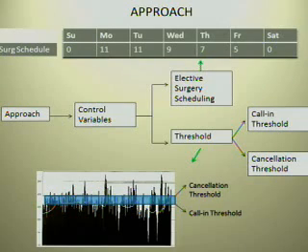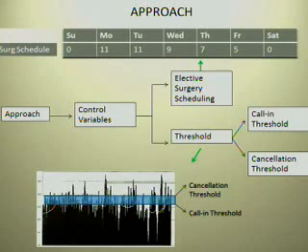First, we need to figure out the control variables to tackle the problem in this research. So we have two kinds of control variables. The first one is the elective surgery scheduling. It's basically just a surgery schedule for elective patients. Elective patients are just patients who do not need immediate treatment. They could wait between 1 to 3 months before they really need the actual surgery. So in that sense, it's kind of flexible because we can move them around and set when they will have their surgery.